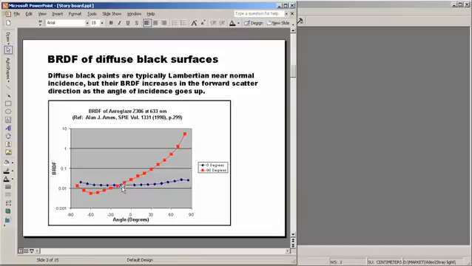When we go to high angles of incidence, 80 degrees, the story is very, very different. We see that in the forward scatter direction, that is to say, where rays are scattered along or near the direction of the reflected rays, or the specular direction, the BRDF gets very, very large. In fact, this is a logarithmic scale. So the BRDF can be a factor of 10, 100, or even more higher than what it is at normal incidence. And to get the right answer for our Cassegrain telescope, we have to model this. This leads to an interesting problem. What sort of function could we possibly use that would model this BRDF in a realistic way?